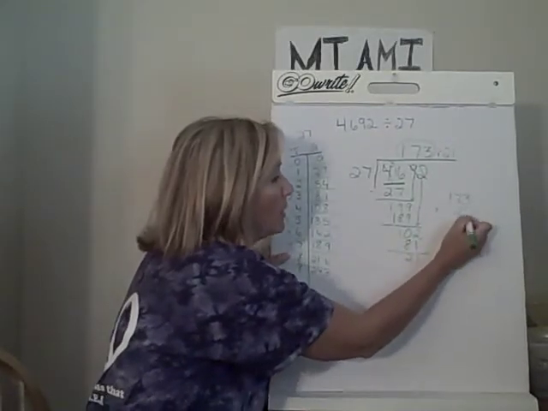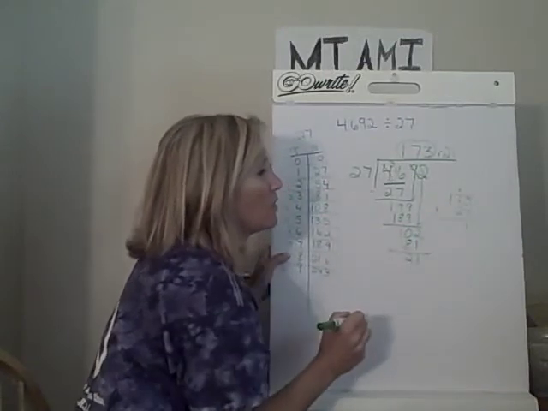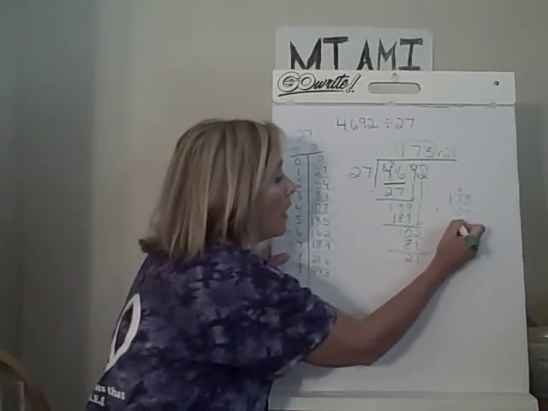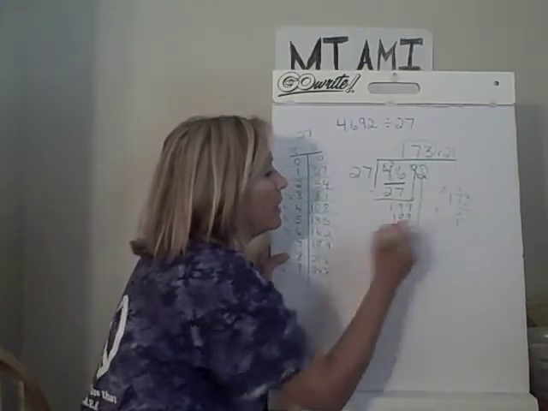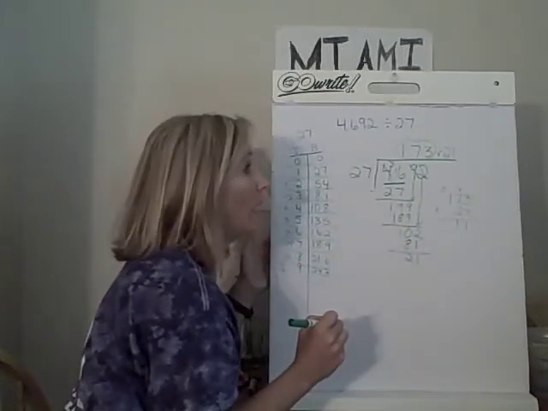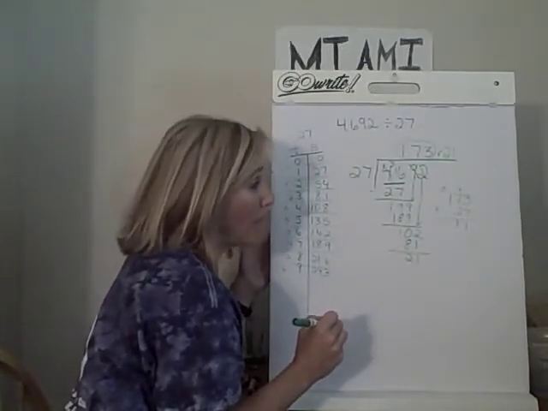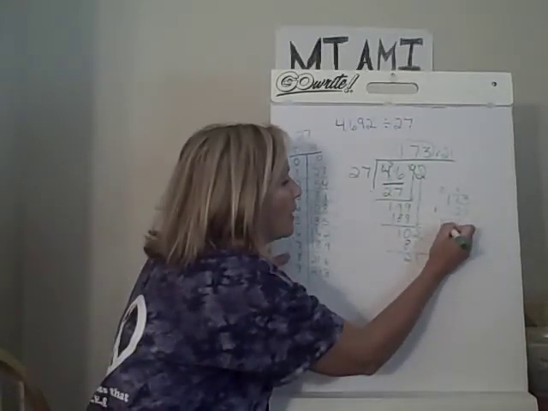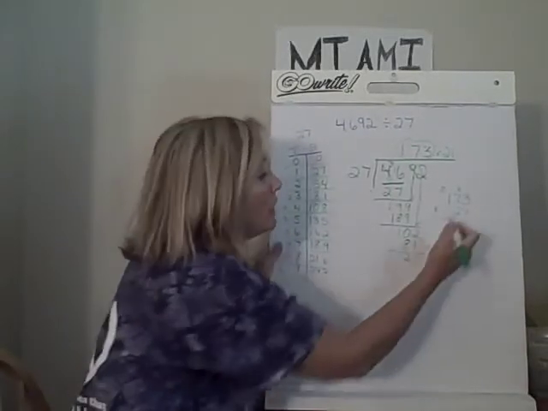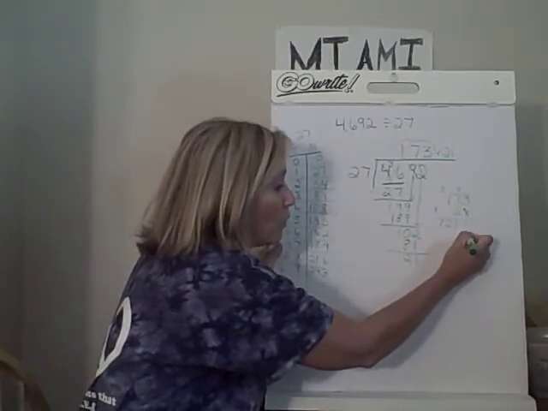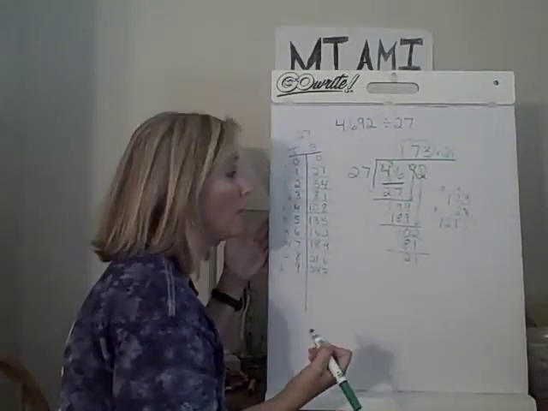7 times 3 is 21, carry my 2. 7 times 7 is 49, plus 2 is 51, carry my 5. 7 times 1 is 7, plus 5 is 12. Yep, 8 and 4, yeah, 12. Now I'm doing this traditionally, so I'm done with my ones place value. I have to hold a 0. My ones place value, because I'm done with it.